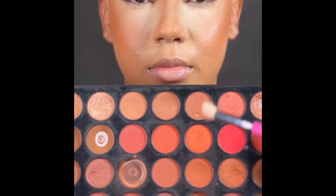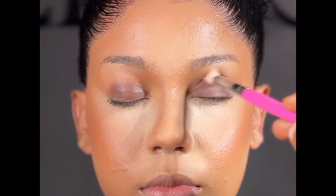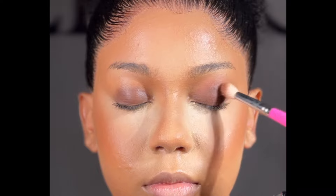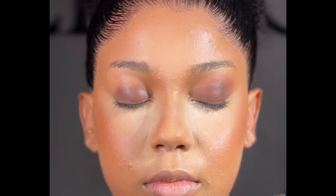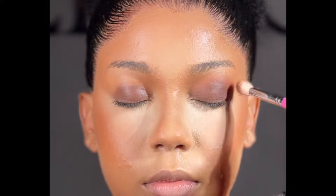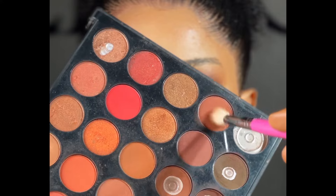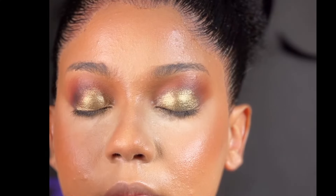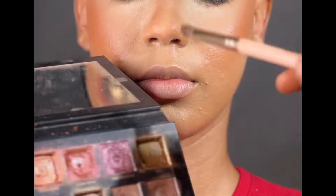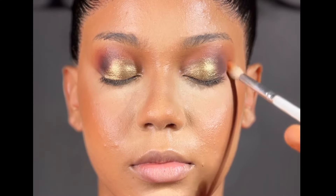So for the eyeshadow, I started off with the no-burn lips thing — I think it was in pitch — as my base. Then I went in with this orange tone eyeshadow from Morphe. My 3502 is my go-to eyeshadow. There are some colors there that are getting finished and I'm like, don't get finished please — because Morphe isn't producing that particular eyeshadow anymore. My team did not record when we were applying this eyeshadow, so I had to quickly go back and show you guys the palette I used. I used it from Huda Beauty Eyeshadow in Remastered. It looks really pigmented even without any pigment.